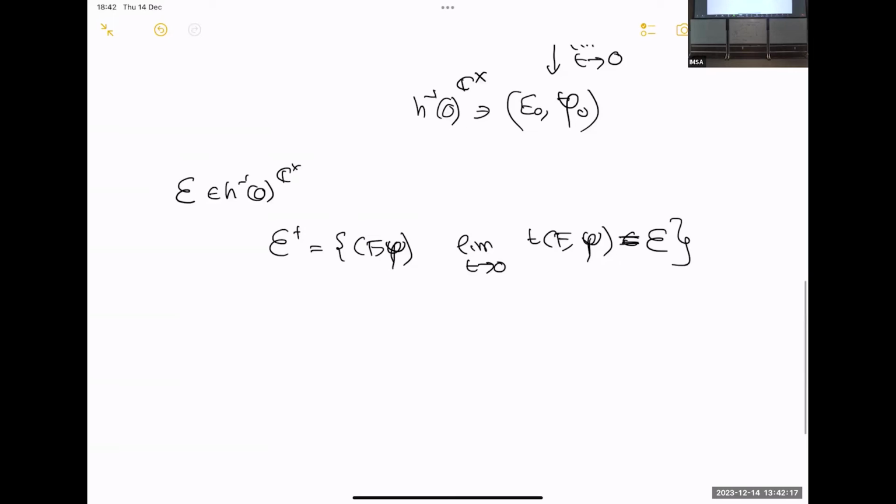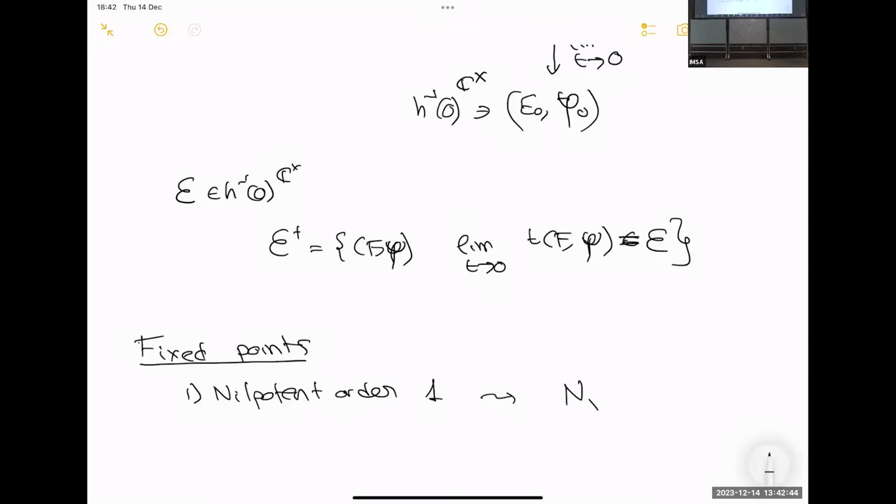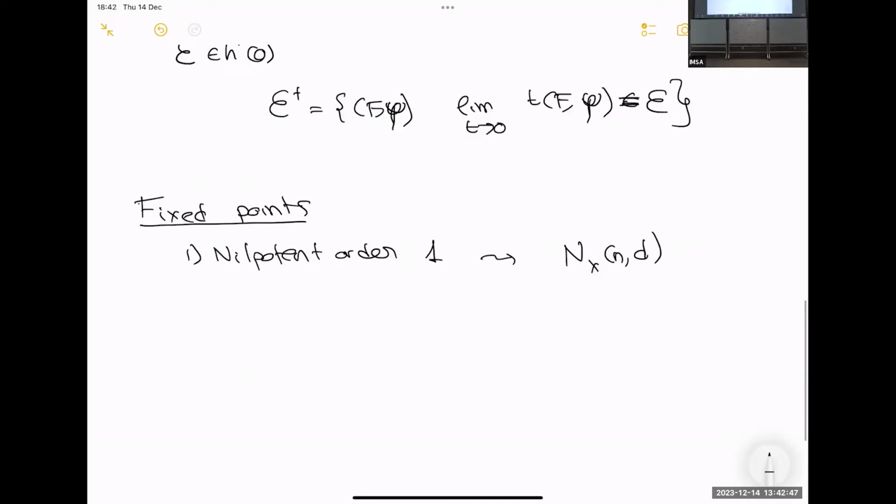Good. So the fixed point set was studied firstly by Hausel and Simpson. I've already mentioned an example. When the order of nilpotency is 1, that means that the Higgs field is 0. The fixed point component is the moduli space of bundles, which sits in the Higgs bundle moduli space. There's a morphism, an embedding on the smooth points, which sends our given bundle to the bundle with the zero Higgs field. So it's in particular inside the nilpotent cone. And this is the realization of the corresponding fixed point set.